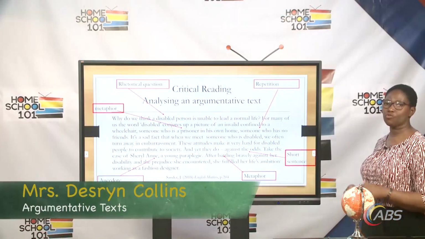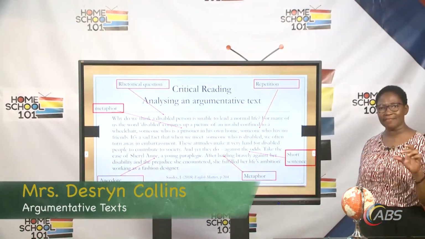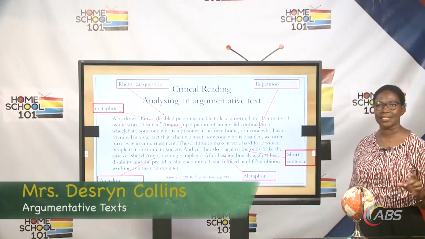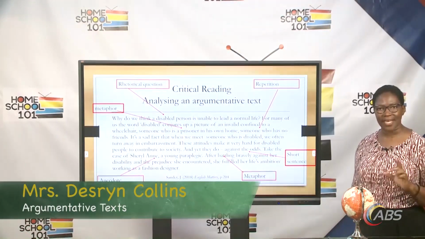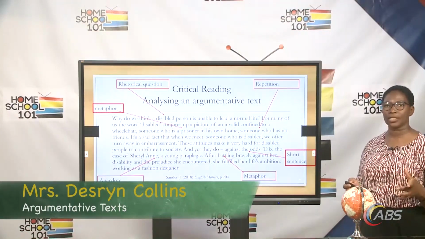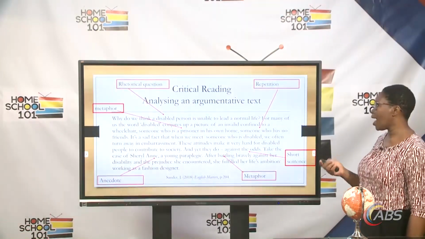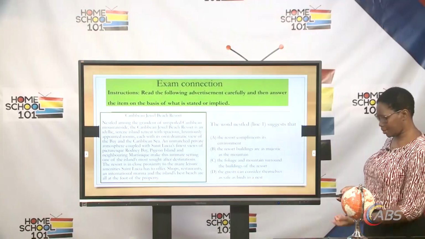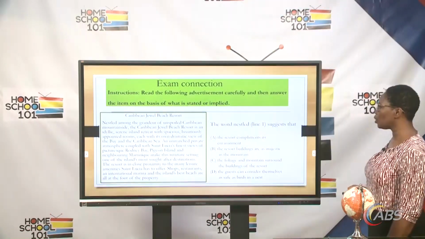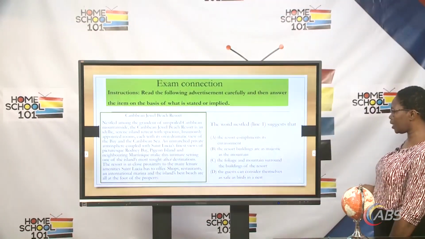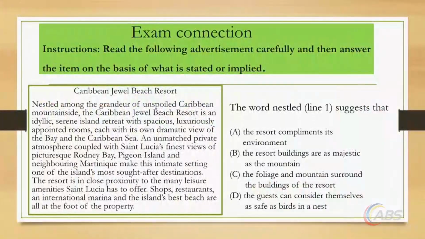Is that clear? You read the passage and you identify all the language devices and all the argumentative techniques that are in the passage in order to get to the writer's point and to understand the passage fully. And then you go to the exam questions. We have a few. We're going to run through these very, very quickly. The first one here, we have this passage, and this same passage we're going to use to look at some other questions. So let's read the passage very quickly.